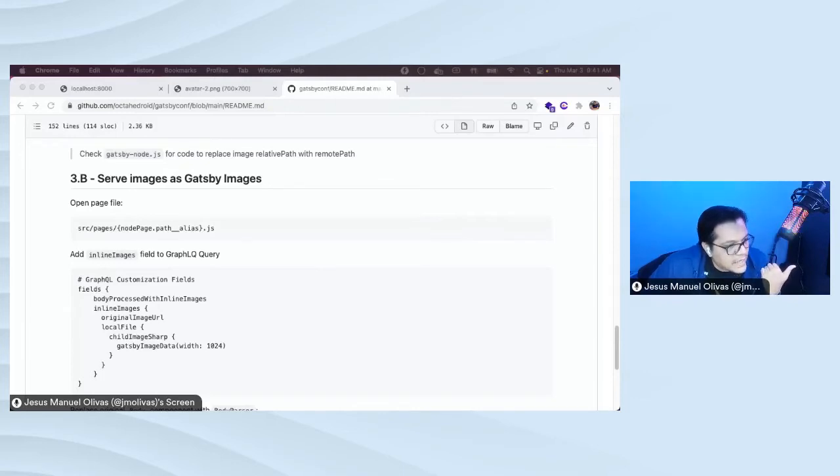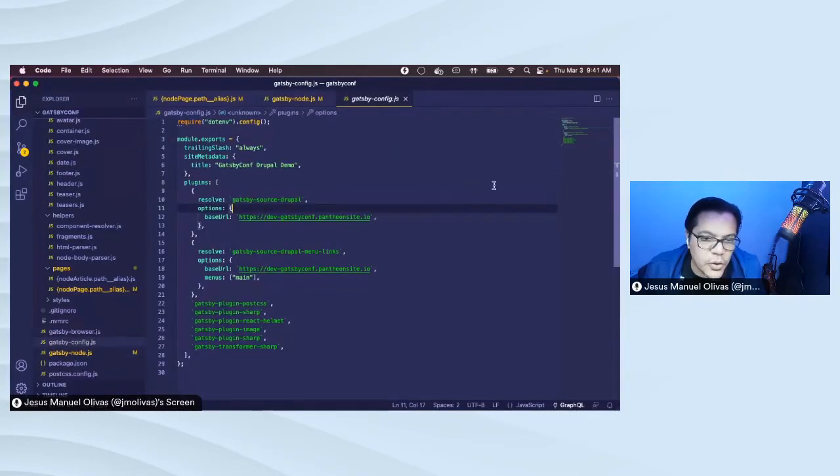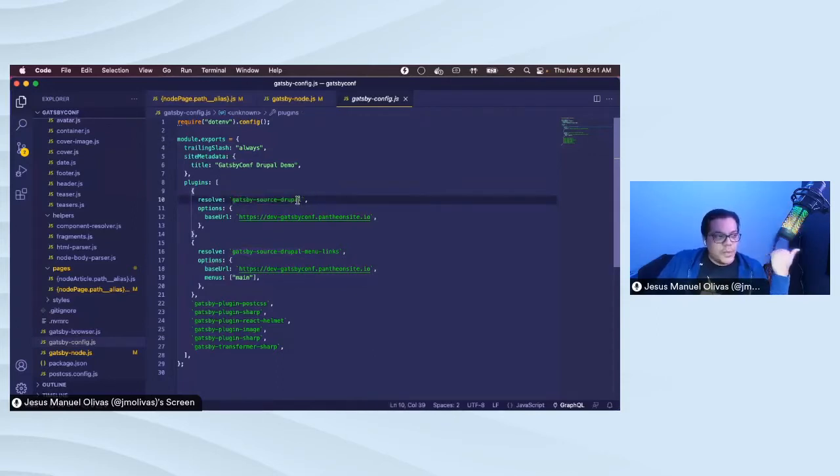Can you show us how the site is connecting with Gatsby? Okay. The site is connecting to Gatsby because we're using the gatsby-source-drupal plugin. So, long story short, as I mentioned at the beginning, we are using gatsby-source-drupal and gatsby-source-drupal-menu. Same thing as I enabled on Drupal, the JSON API module and the JSON API menu links module.